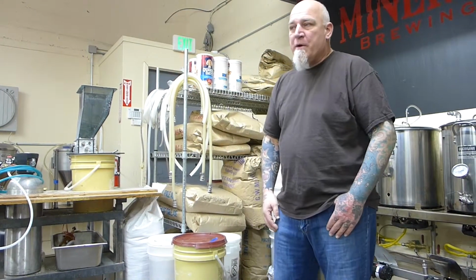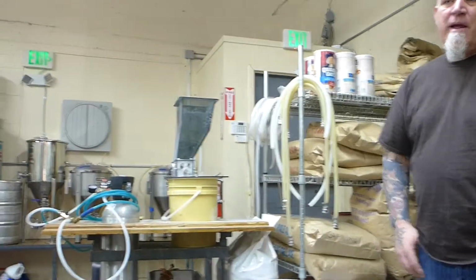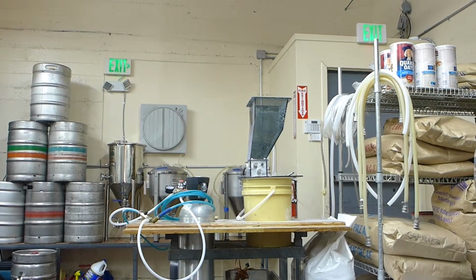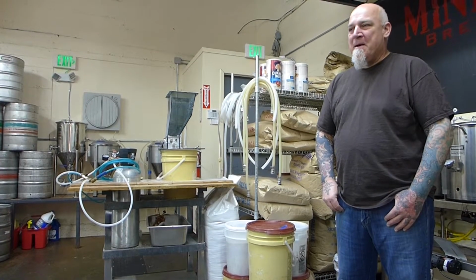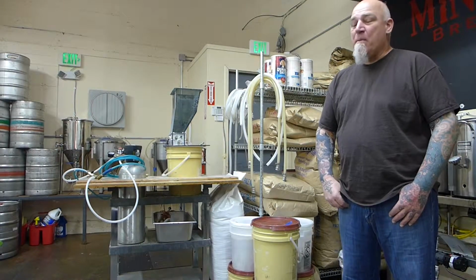Behind me is the grains. That's just where we store our raw materials, and we're still doing a lot of R&D. Just did an oatmeal pale ale that was delicious out of the fermenter, inspired by Fort George Brewery. I'll give them credit for that. And then we have a few rolling stations. We have our CO2 station and our grain grinding station, and it's all very kind of startup. We only have 3 fermenters right now that we're using. People like to drink your beer when they come into your place, and so that's been the challenge, is keeping our beer on tap. We're excited about where we're at, though.